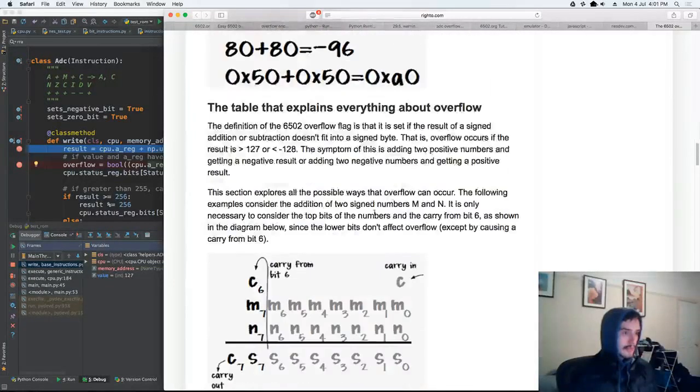Two's complement, okay. Overflow is set if the result of a signed addition or subtraction doesn't fit into a single byte. That is, overflow occurs if it's greater than 127 or less than negative 128. The symptom of this is adding two positive numbers, which we did, and getting a negative result. Is 0 considered a negative result? No.